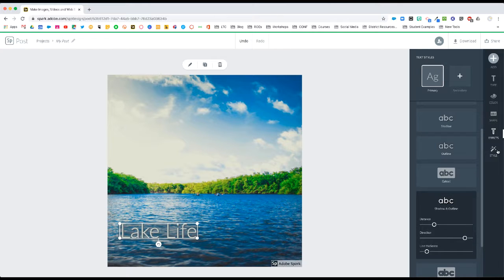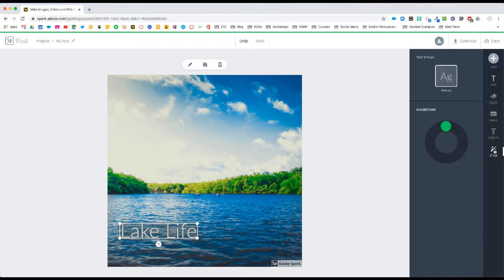But the thing that I really like is the style. So if you click on style, it gives you this style wheel. And I've kind of picked my style here, but I want to see what Adobe suggests. So if I just grab the green circle here, click and hold on it. Now I can spin it. You can see as I spin the wheel, it's going to give me all sorts of different options that it thinks might look good for my particular image. And when I find one that I like, I just stop on it.